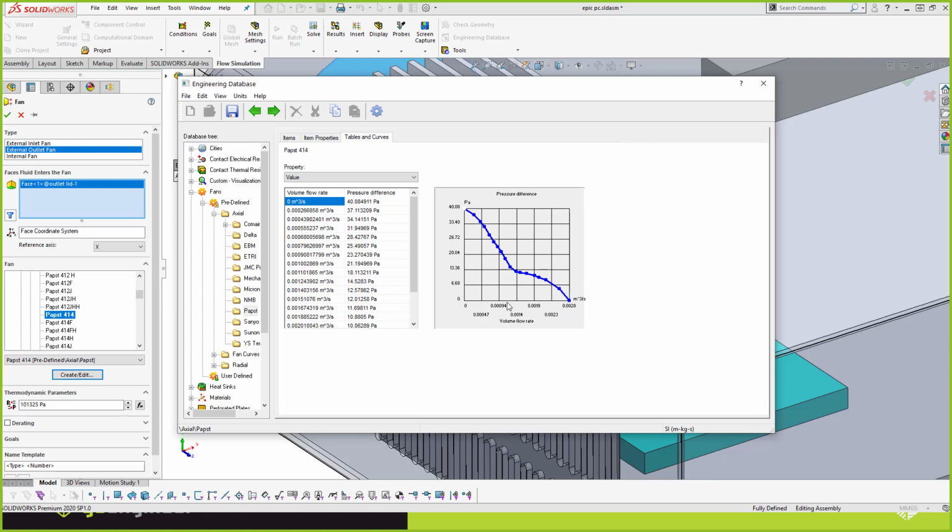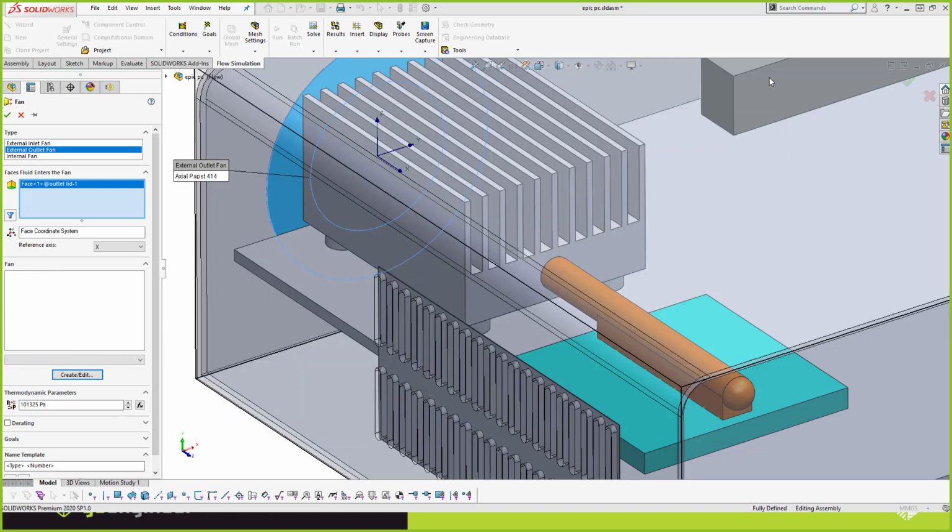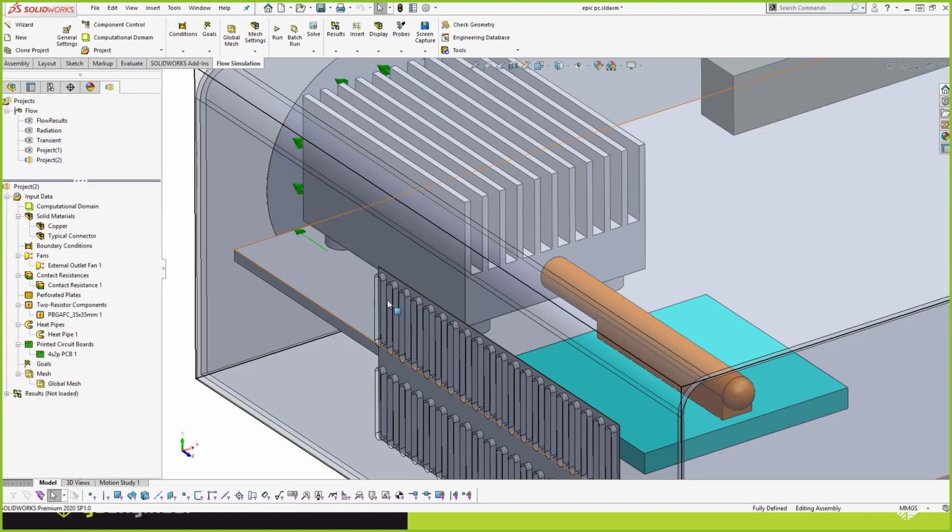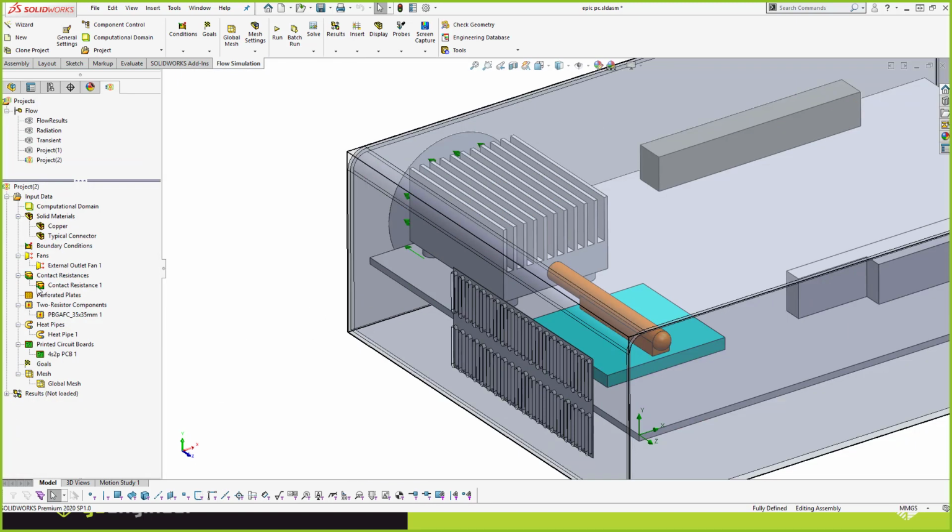Now in actuality, because there's some holes here and there's some resistance to flow, it actually probably will get a less flow rate than that. Okay, we'll probably maybe be along here in this part of the curve perhaps. So we'll see when I put in some of these resistances to flow what happens to that fan. Okay, and I'll model those resistances with some perforated plates.